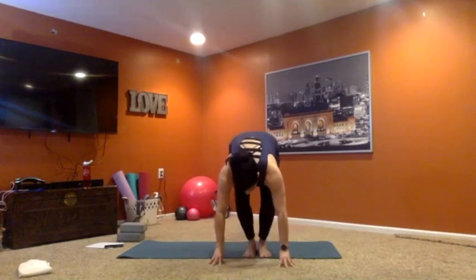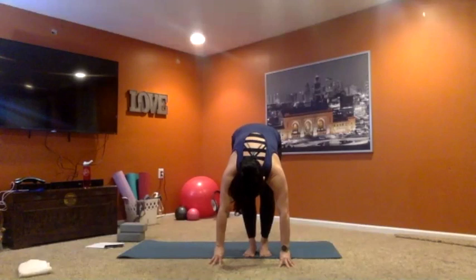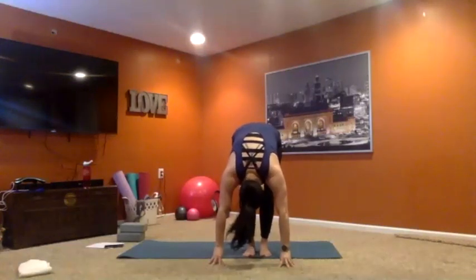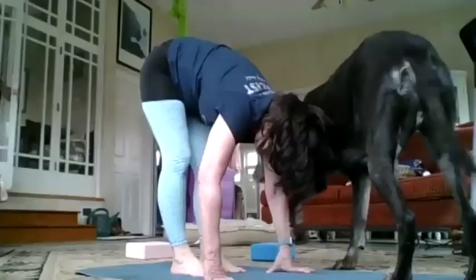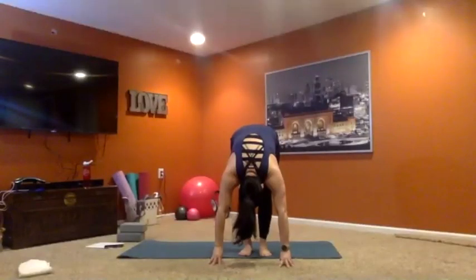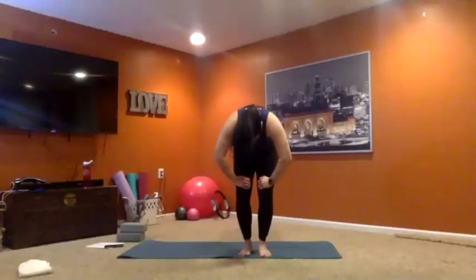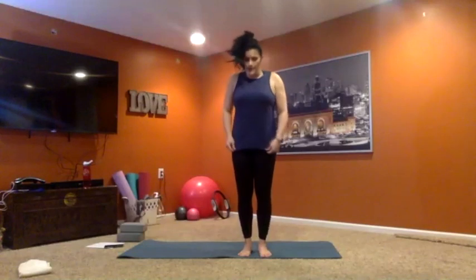I'm going to set my hands back down to the floor, and I'm just going to lift my tailbone. So I'm just going to fold forward and take this little bend and extend, stretching through the back of the legs. Let the head relax forward. Take the head and go if you'd like. I'm going to settle both heels down. Soften the knees. Slide the hands up, unfold, keeping the belly drawn in tight, coming up nice and slow.